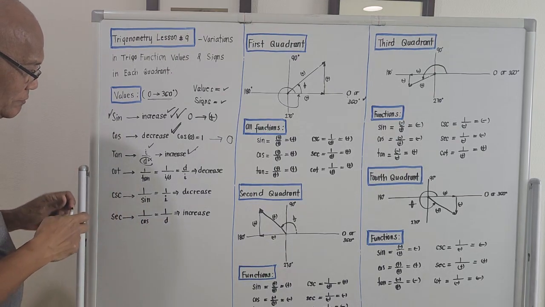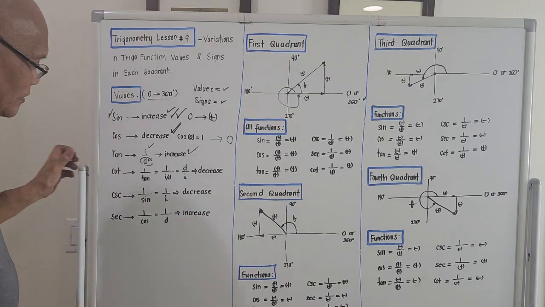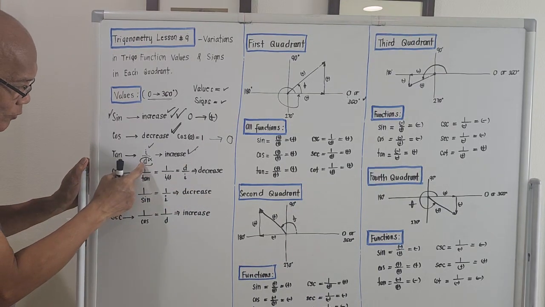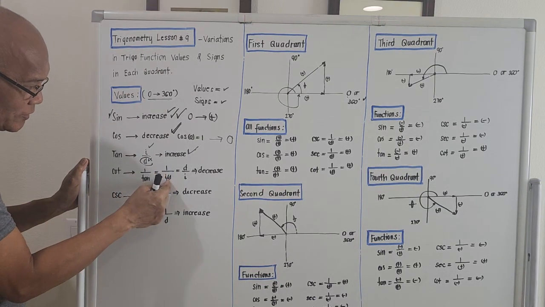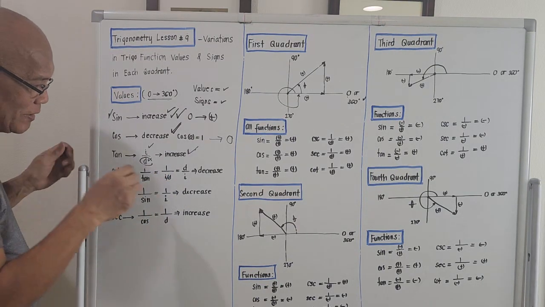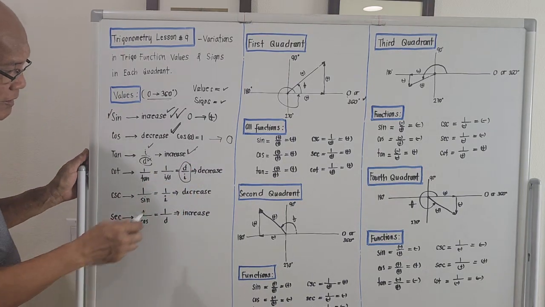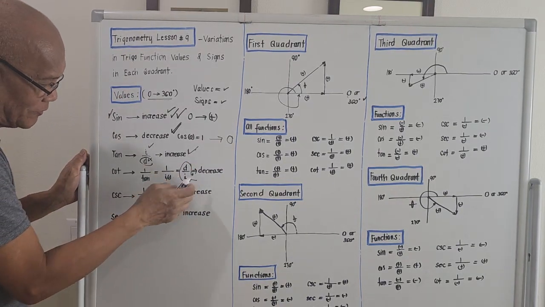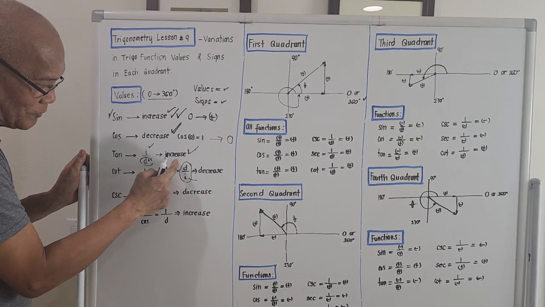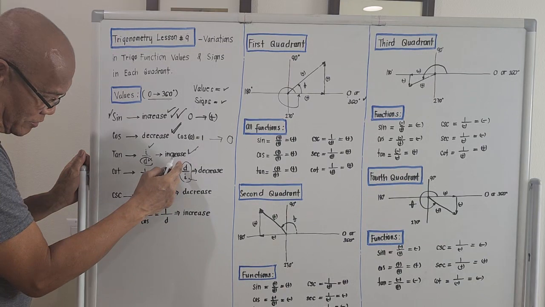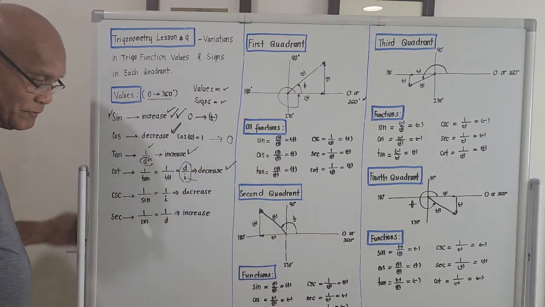For a cotangent, cotangent is the reciprocal of tangent, right? And cotangent is actually 1 over tangent. This is 1 over increase over decrease. So this will now become a decrease over increase. The increased value is at the bottom, the bigger value is at the bottom. On the numerator, it's the lesser value. So as we divide it, what will come out will be a decreasing value for a cotangent.